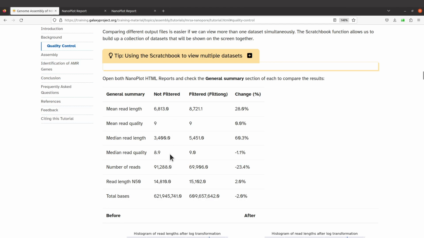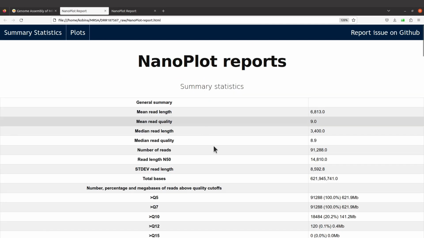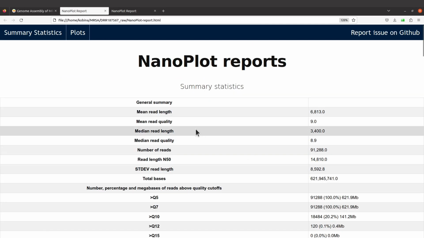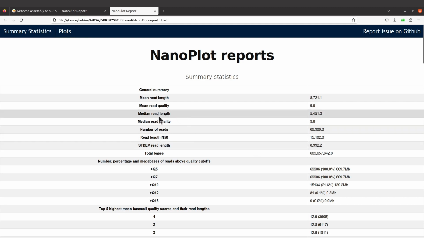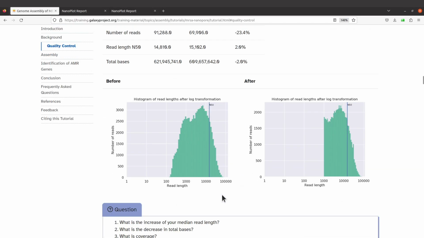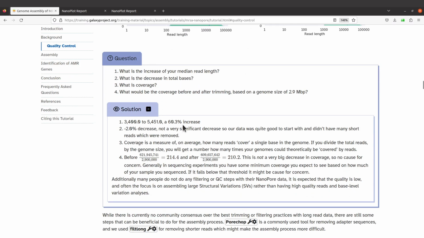All right, so let's look at our report. Mine is here. There's the median read length for the raw, that's the not filtered, and then for the filtered, we have that also here. That's what the tutorial reports as the 60.3% increase.